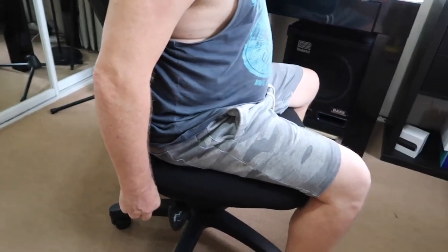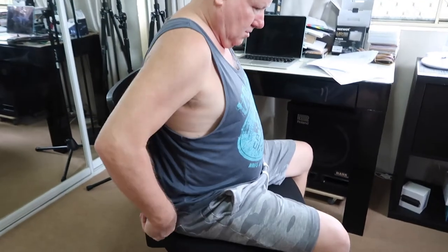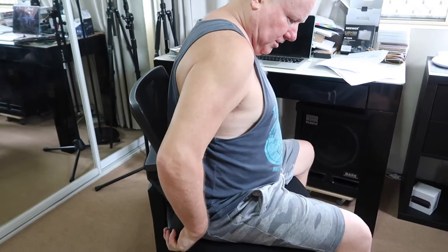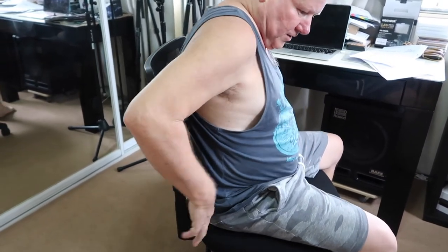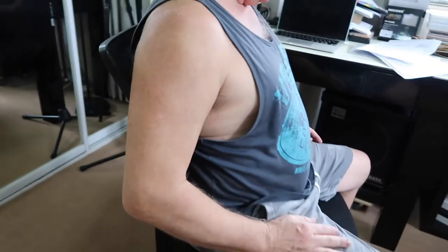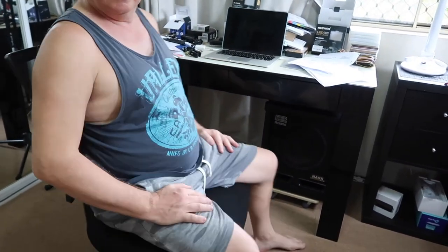And that should be fairly upright normally. And then that there, push that all the way, and that's a ratchet. Let it down and bring it up. That's for your lumbar here. This should be about where that is. So it's probably not bad there for me. So you've just got to set it to the right place for you.